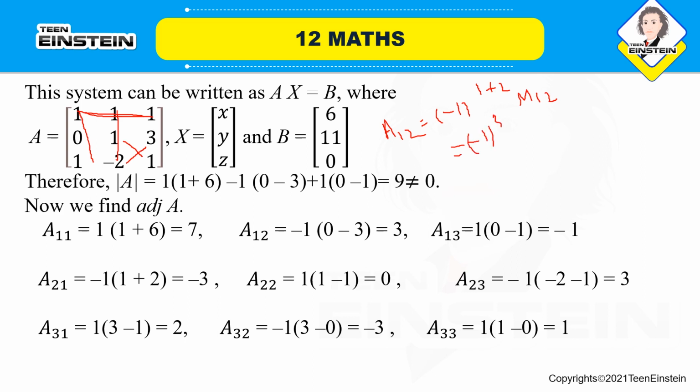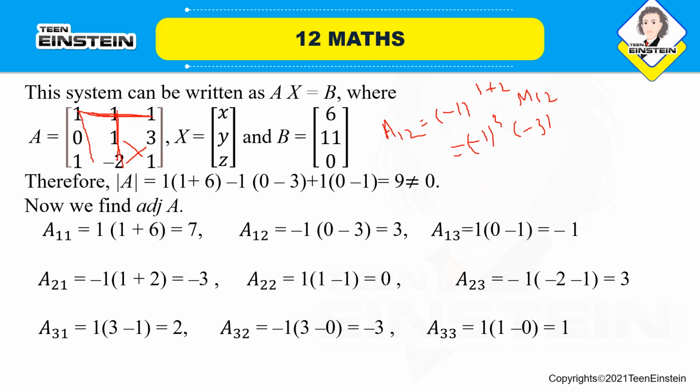What is m12? We are finding the cofactor of 1. Okay, so delete the row and the column having the element 1. You will be getting 0 minus 3. So it is minus 3. So what you are getting is minus 3 into minus 1, it is 3. Next cofactor of small a13 is capital A13. For this you will be getting positive sign, so plus 1. Delete the row and the column having the element 1. So you will be getting 0 minus 1. On solving, this is minus 1 into 1, so minus 1.